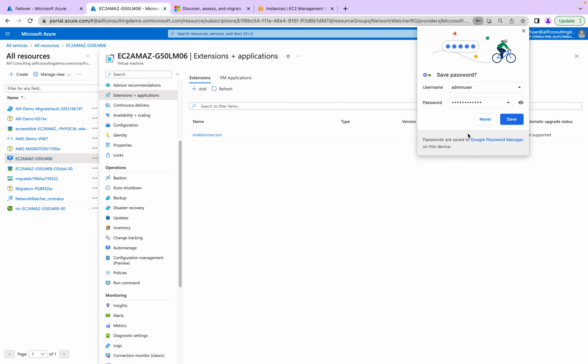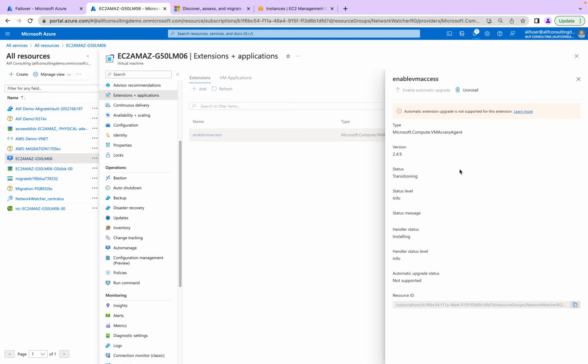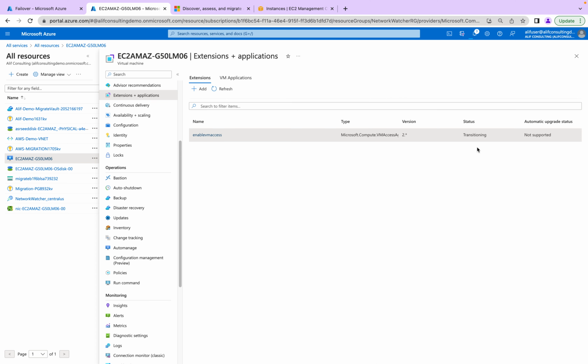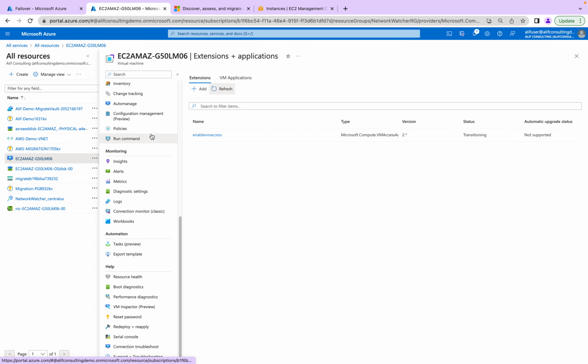It's going to install the VM access extension. It's currently in the transitioning state. Once this is installed, the user and the credentials which we have set up will be created.